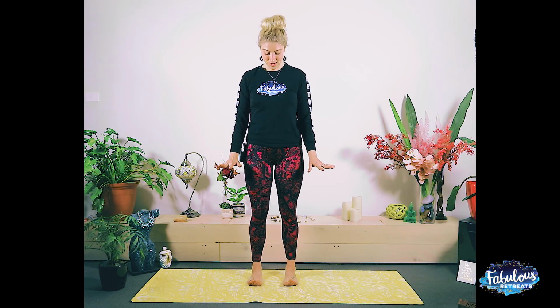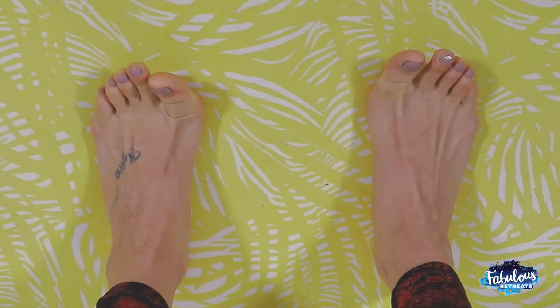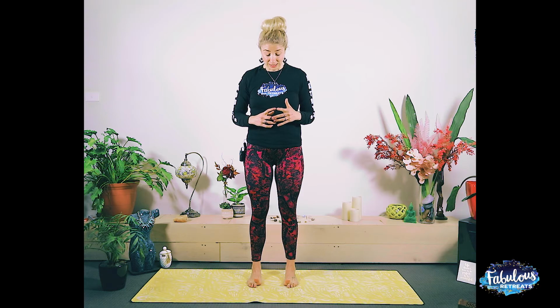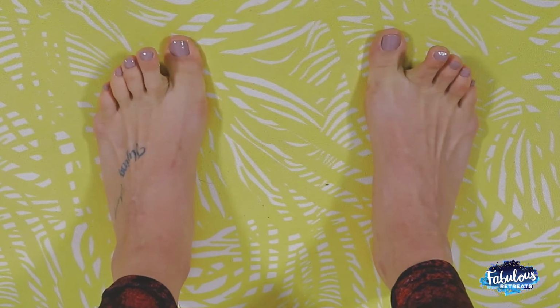Big toe down, big toe lifts without rolling onto the outsides of your feet. So here we're starting to work through some of those toe flexors and toe extensors whilst maintaining an active lift of the muscles in the plantar fascia through the arch. The knees are still nice and soft. The brain is working hard, and your fingers might be doing all sorts of funky things, and that is okay.